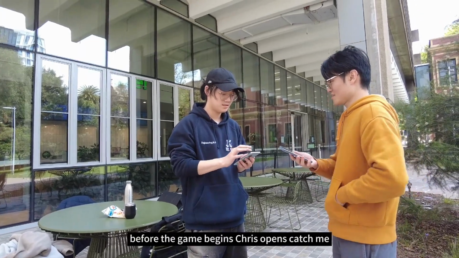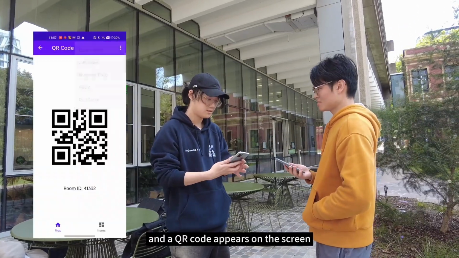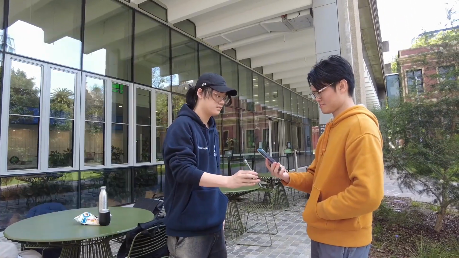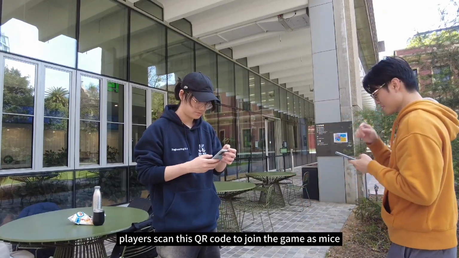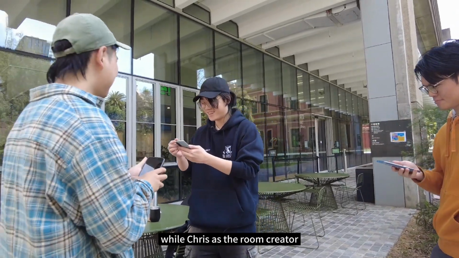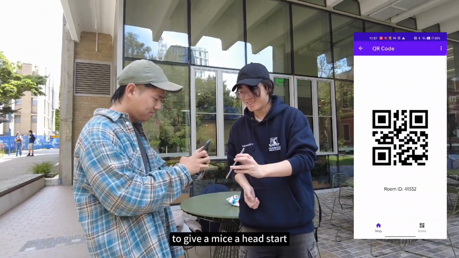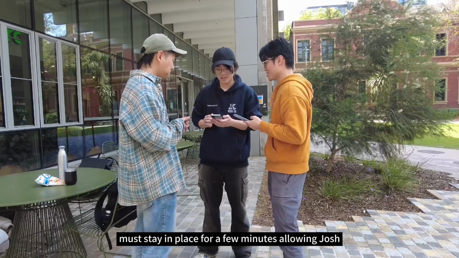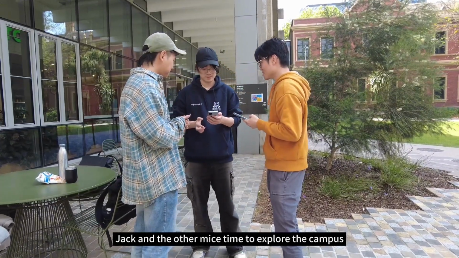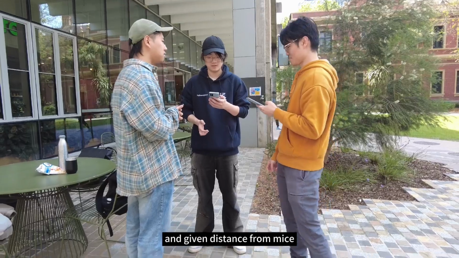Before the game begins, Chris opens Catch Me, selects Create Room, and a QR code appears on the screen. Josh, Jack, and other players scan this QR code to join the game as mice, while Chris, as the room creator, takes on the role of the cat. To give the mice a head start, the cat, Chris, must stay in place for a few minutes, allowing Josh, Jack, and the other mice time to explore the campus and gain distance from the cat.